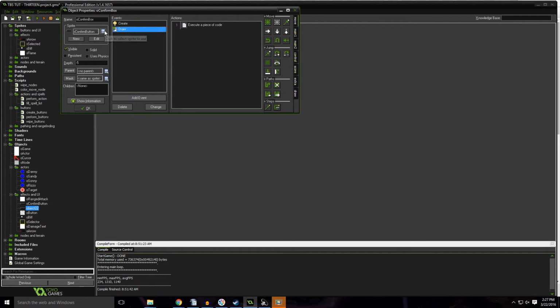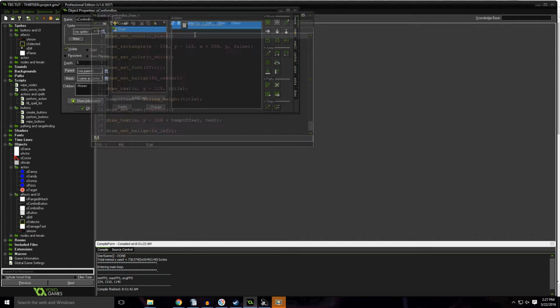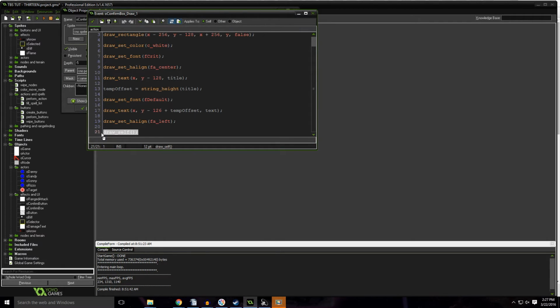And all we're going to do in here is, it's not going to have a sprite, so clear that out. And then go into the draw event, and all the way down at the bottom, draw self, get rid of that. This object will function the exact same way the confirm button does, except there's no actual button to click. And we're going to have directions on there to tell them to right click an appropriate square, and then it'll cast. And we're going to use this for 2 of the 3 spells we're casting here. We're going to use this for Burning Hands, and for Healing Word, because with Healing Word, they've got to target one of their own allies in order to cast the heal. So, green check out of here.